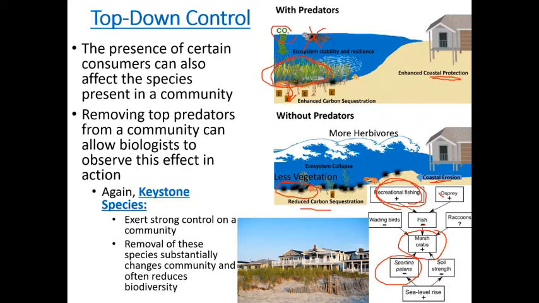And so this is really important for people in New Jersey, for example, because we really like to live on those barrier islands. We really like to live in places that are very susceptible to soil erosion. Of course, you see that dunes are built up, and always the dunes are covered with vegetation, and this vegetation isn't there to be pretty, it is literally there to keep the dunes in place. And so again, without this vegetation, you get a lot of soil erosion, you get less carbon sequestration, and you get less vegetation by oftentimes removing the predators.